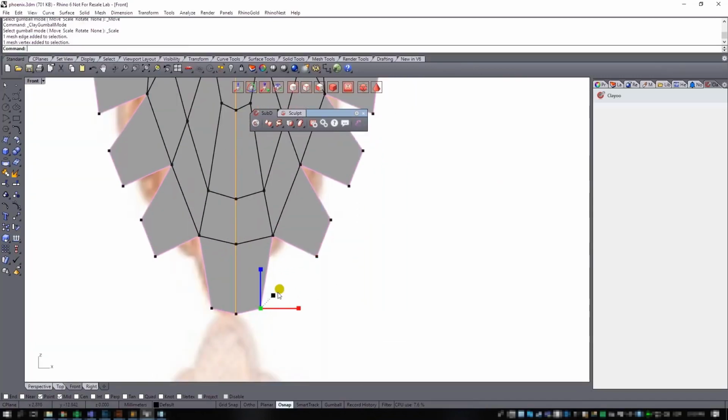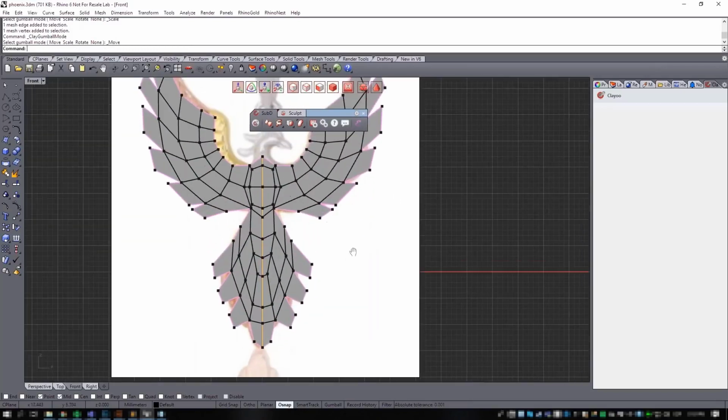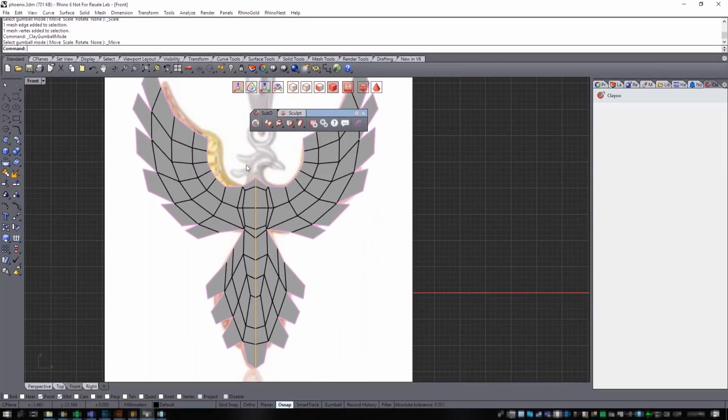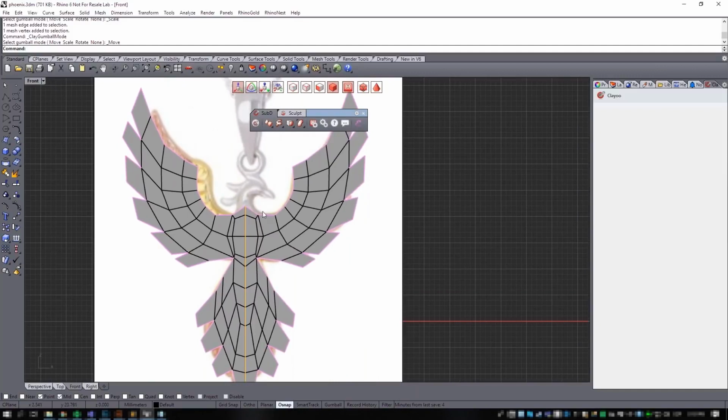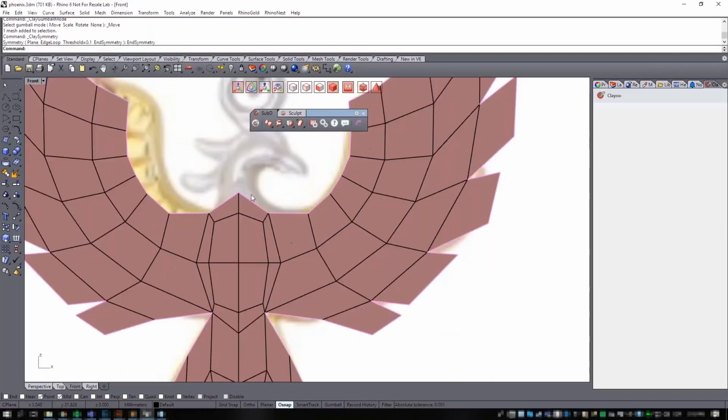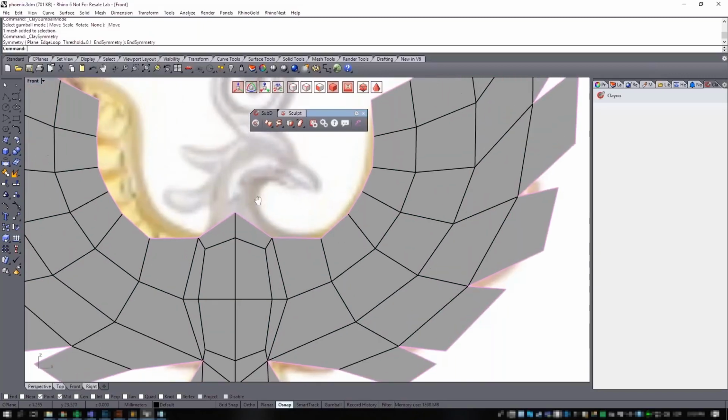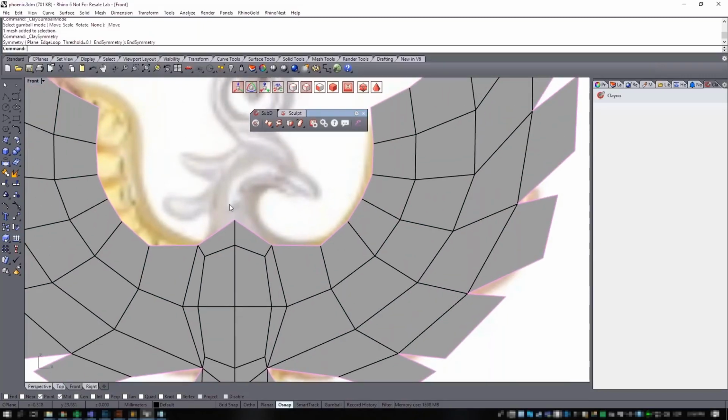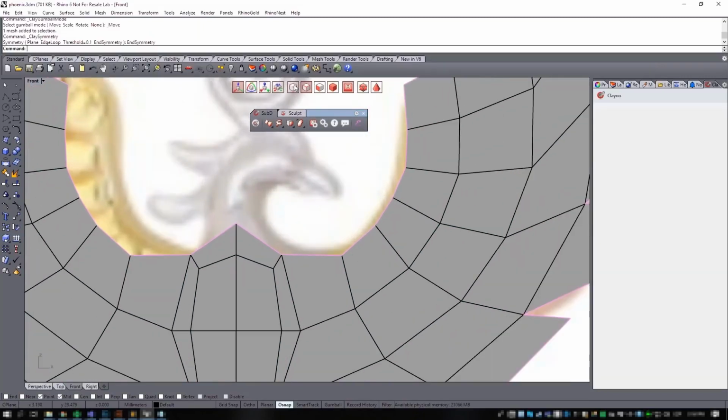Okay, so maybe here I will refine that a little bit. Right now I don't want this to be symmetrical anymore because I want to rework the head, and the head is not symmetrical. So I will select the entire object, go again to my symmetry, and click on the last option, End Symmetry. When I click on End Symmetry, you'll see that the orange loop in the center is removed. So I can keep modeling from here without the fear that this will be symmetrical.